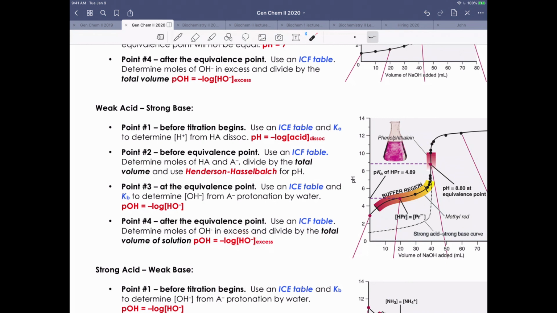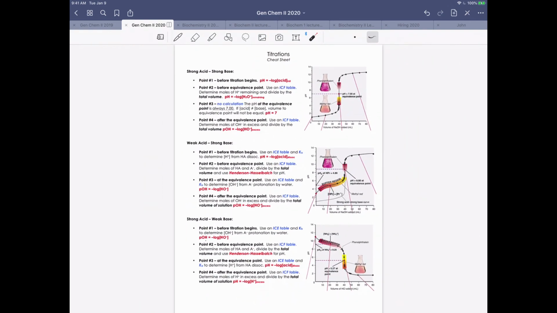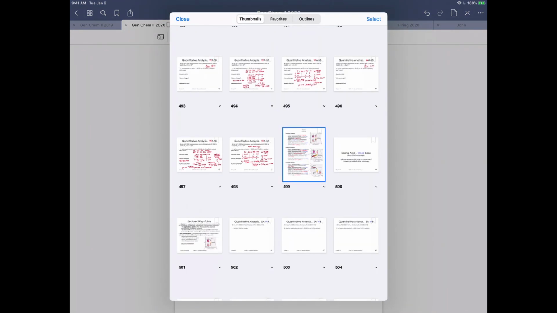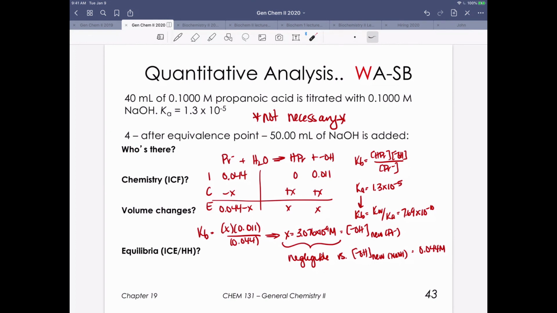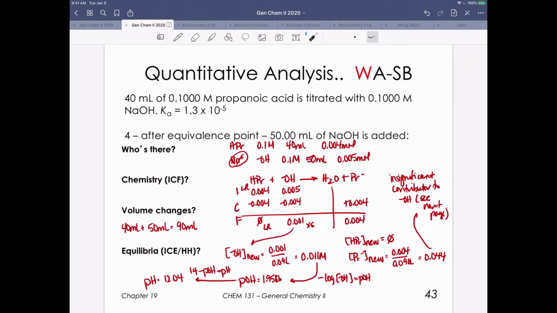That concentration again will be hydroxide, so taking the negative log of that will give us pOH, and 14 minus that will give us pH. So just flipping back for a second to that final slide that we had for that, right? Oops, it's going to be this slide right here. Here's our ICF table to show you after the dust settles, who do we have? Yes, we've got excess hydroxide. We do have some conjugate base of our weak acid, but again, I hope I convinced you that this is not something we need to worry about after the equivalence point as contributing to pH. The major contribution is going to be from the excess hydroxide.